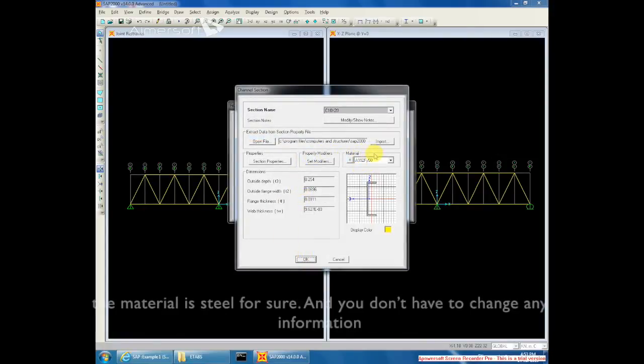And the material is steel for sure, and you don't have to change any information.